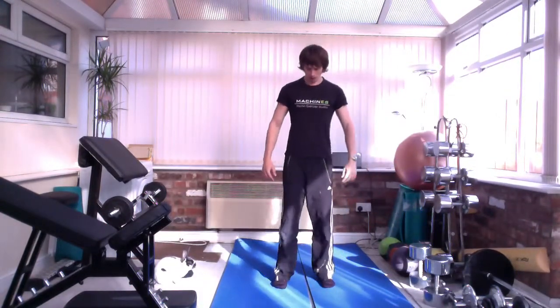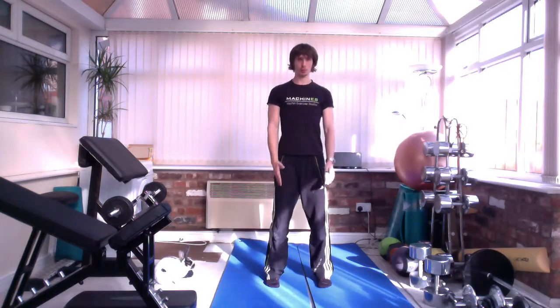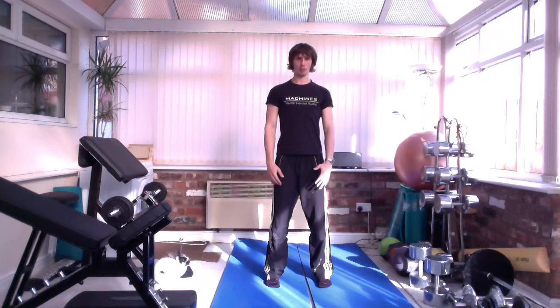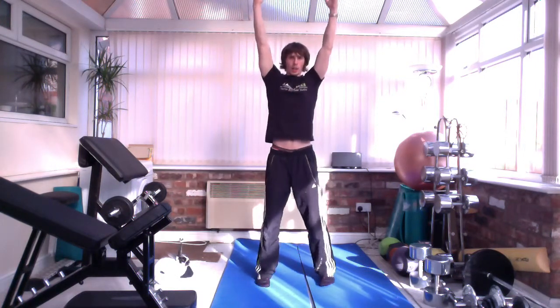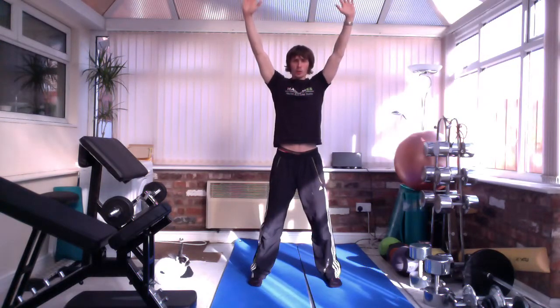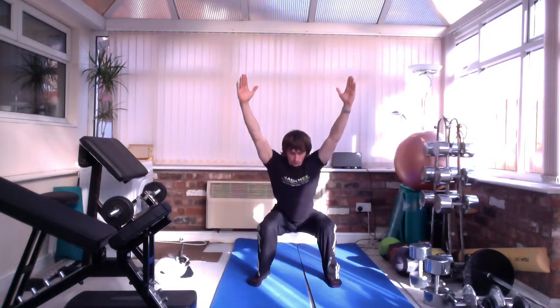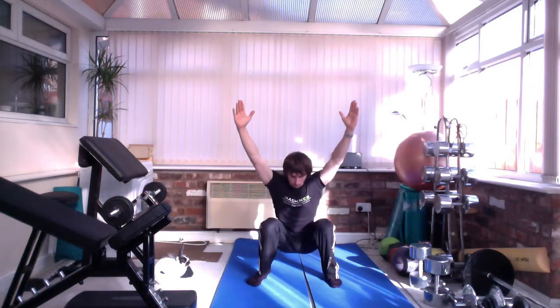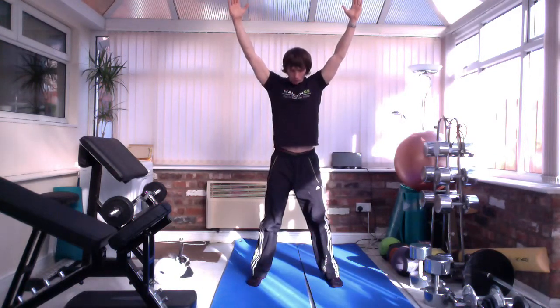Okay, so when I go into the overhead squat, I want to start off with my feet facing pretty much strictly forwards. From there, as the name suggests, I'll raise the arms up above my head. And as I go through this squat with my feet about shoulder width apart, the toes can go slightly out, but not much. I should be able to go down through my squats and back up without the feet moving so much.